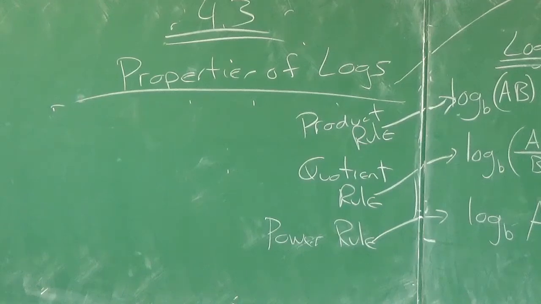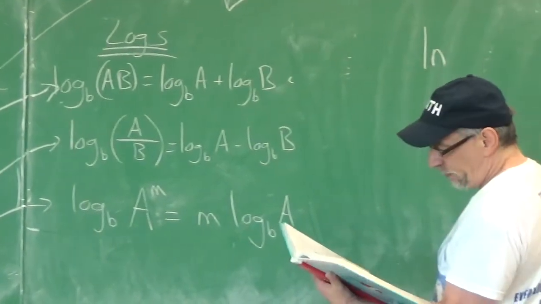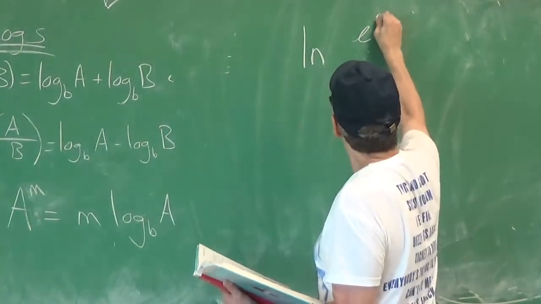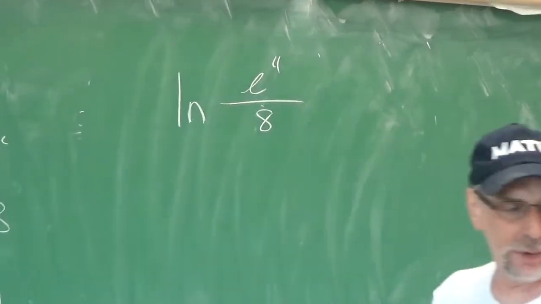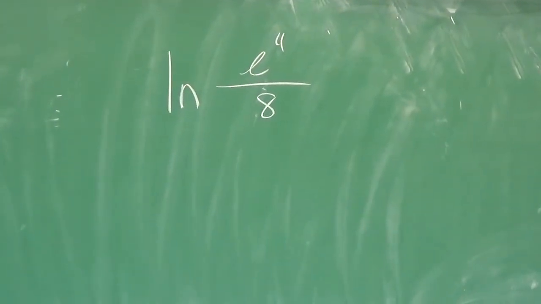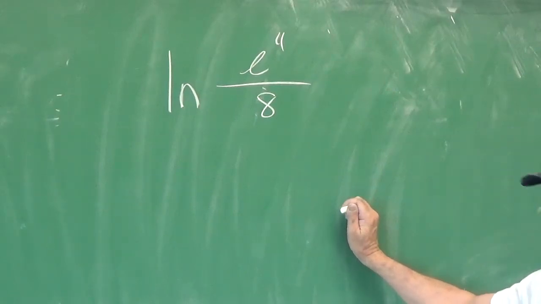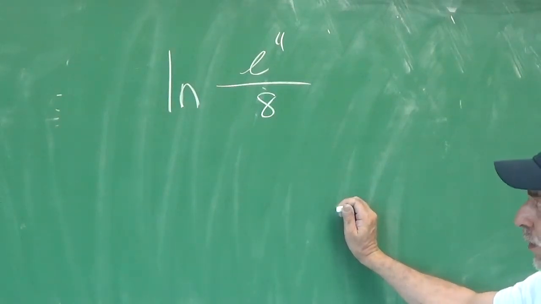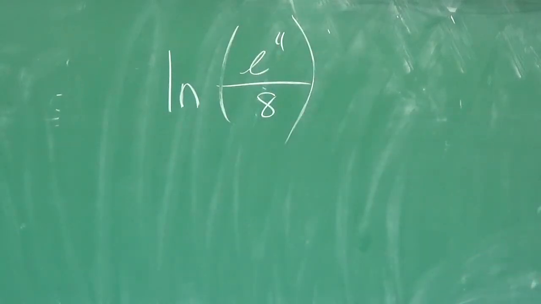We'll leave these up here to refer to. So number 14, we see this ln. So let's deal with that. So ln, remember, is logarithm base e. So you want to get used to using the ln. I mean, you can rewrite it as log base e, but ln is going to show up a lot, so you should get used to seeing ln. ln just means log base e.